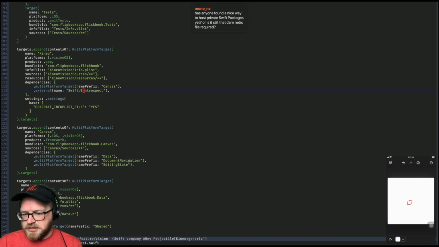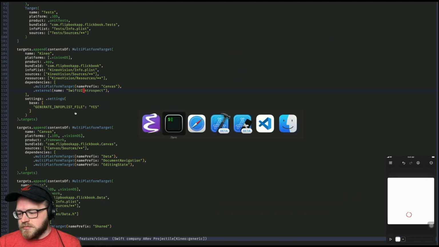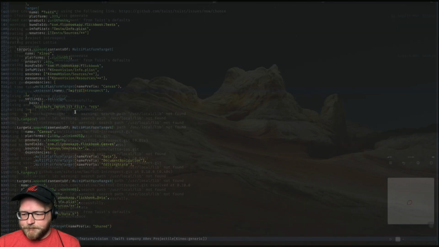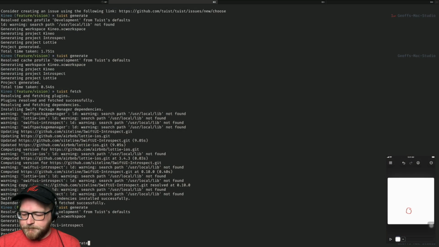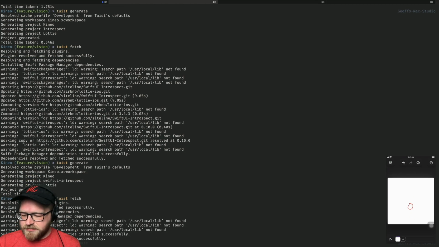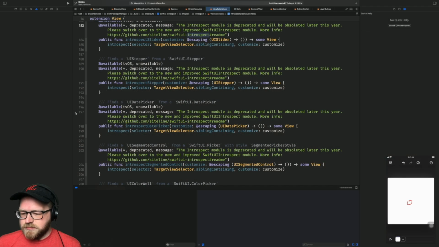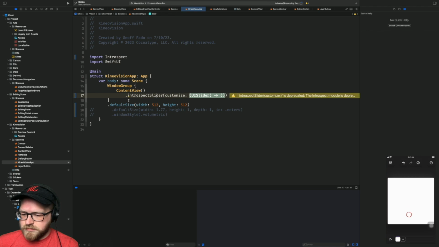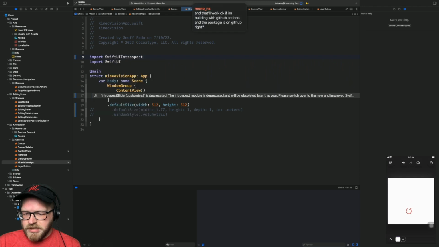SwiftUI Introspect. You don't need a netrc file. You can use the keychain. That's an option. But yes, other than that, you do need some kind of external setup. I don't think I need to run Tuist fetch again, but hey, SwiftUI Introspect.